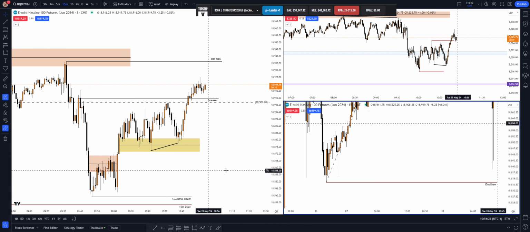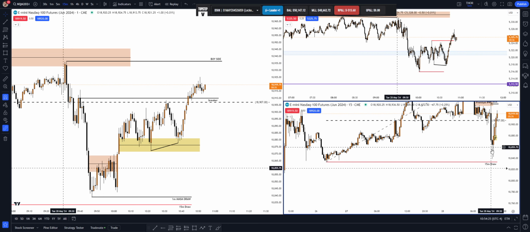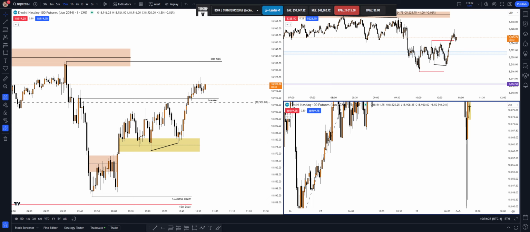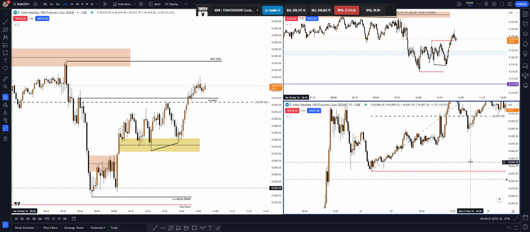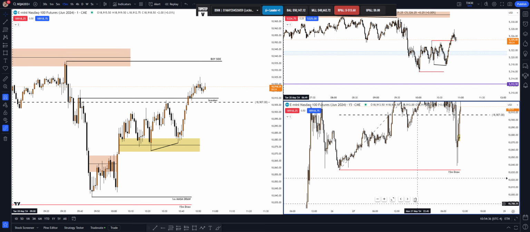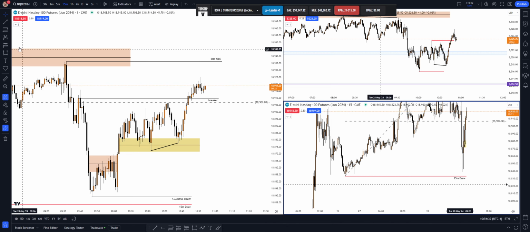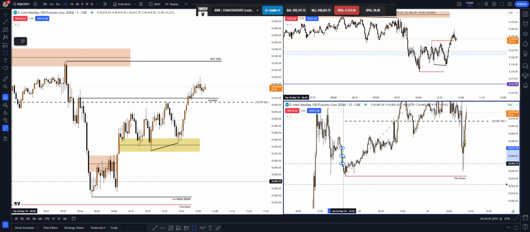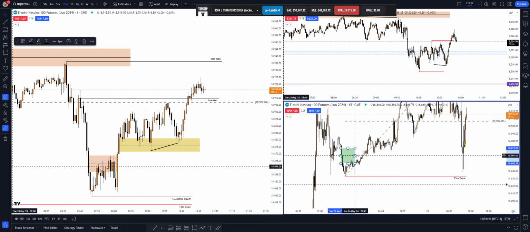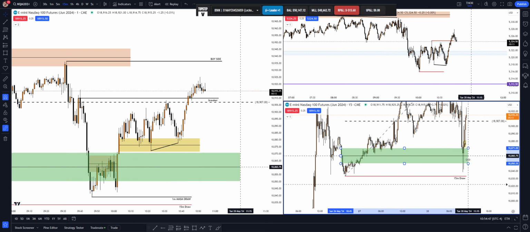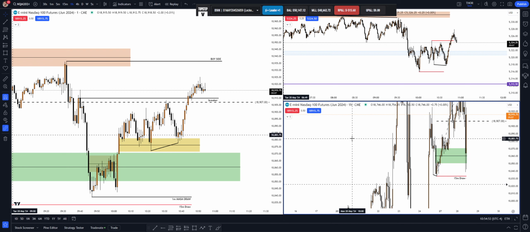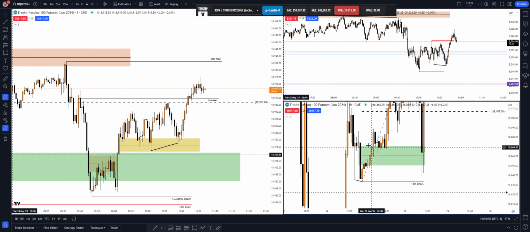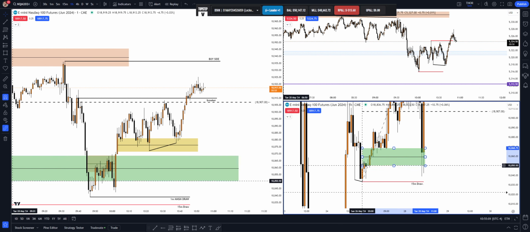I'm trying to make sense of the wick, the low, like why that level. I'm trying to reverse engineer that area. The only thing I can come up with is basically the both of those CBs, the inversion, that's the trap, right? The only thing I can come up with is that it's a trap on a higher time frame, which is the hourly fair value gap. And that's the only thing I can come up with.